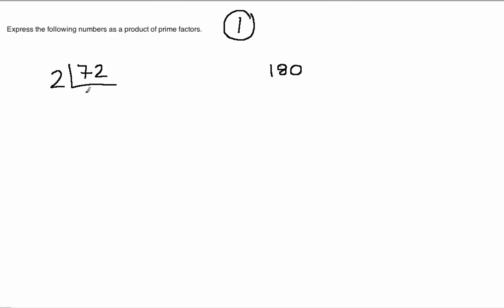2 divided into 72 is 3 remainder 1, 2 into 12 is 6. Here you can divide 36 again by the number 2. 2 into 3 is 1 remainder 1, 2 into 16 is 8.